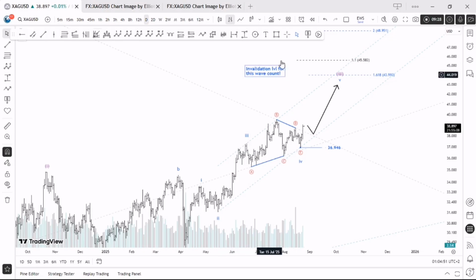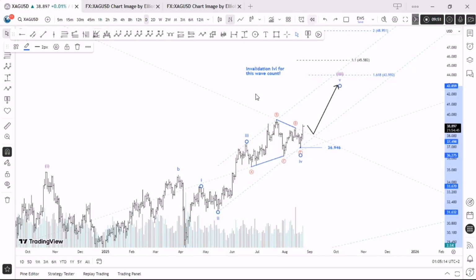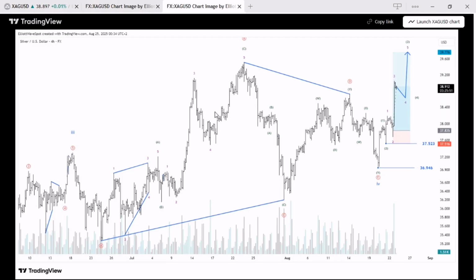What does that mean? It means that once wave 5, the current rally, reaches that level, chances are we are going to have invalidated this scenario. That means instead of our wave 3 being there, it's probably going to be somewhere there, and then our wave 4 be here where we have wave C. But I would like to stick with this one. Now the reason I'm thinking that way is because of this guy right here.